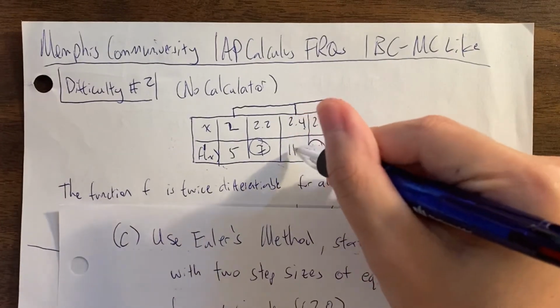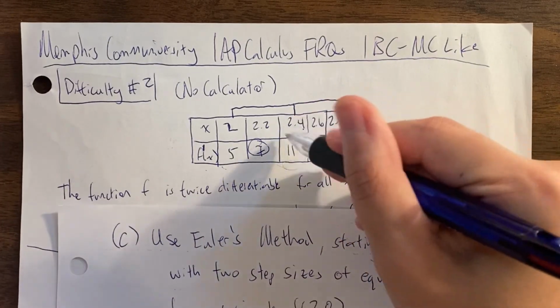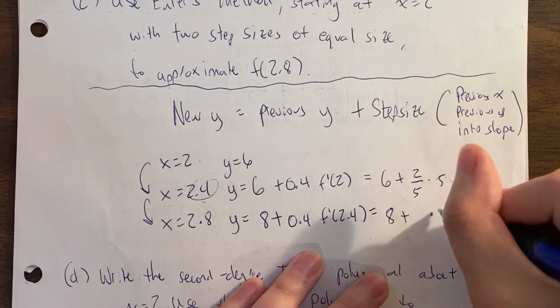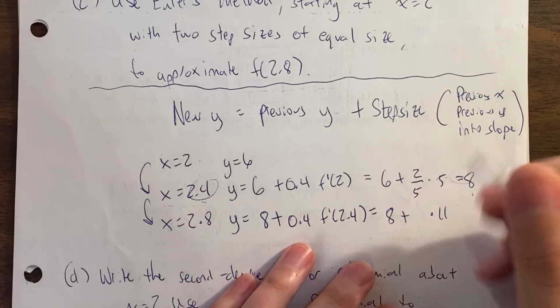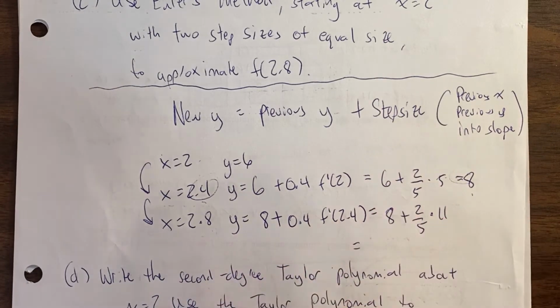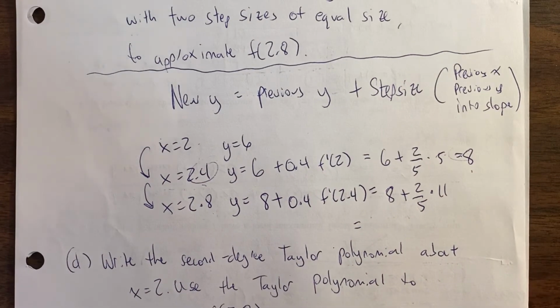I do wish this number was 10, but unfortunately it's 11, but that's fine. So f prime of 2.4 in this table is 11. So we are done after we do some math. So it's going to be 8 plus something times 11. Again, 0.4 is 2/5. So this is not going to be the prettiest answer, but I don't really care. As long as I have a reduced form and proper fractions are perfectly fine. I don't need to change it to a decimal.